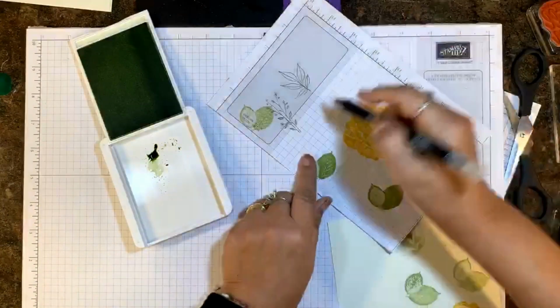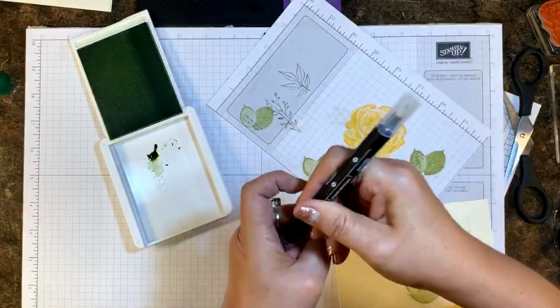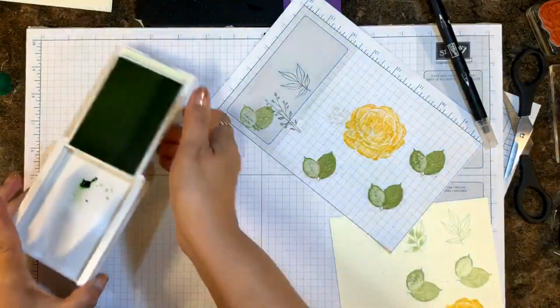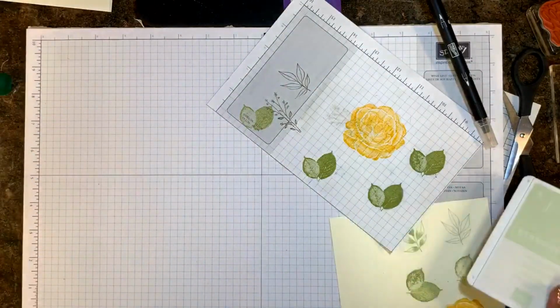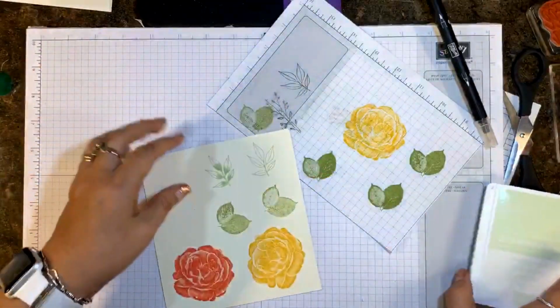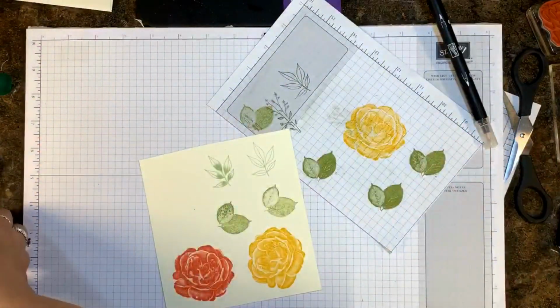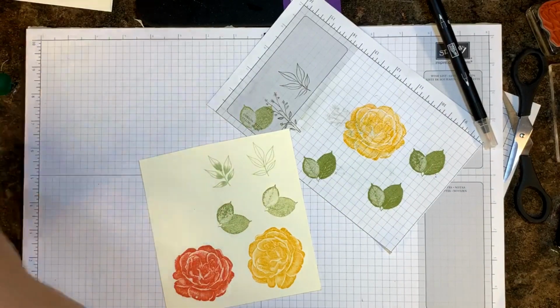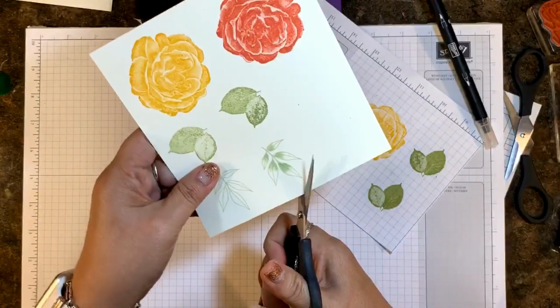Then before I put this up, I'm going to scribble off and get that soft sea foam off of there so I'll be ready to go for my next project. All right. On the screen this may look really dark, but once I get it cut out, you're going to see. So let me get my paper snips. And I think I need to cut this one out, okay?